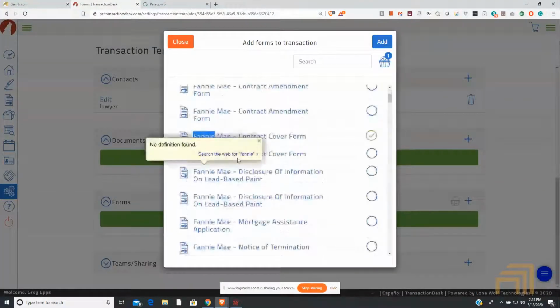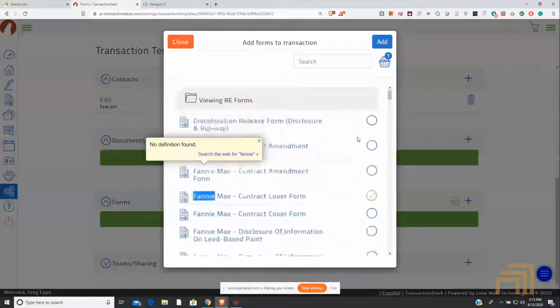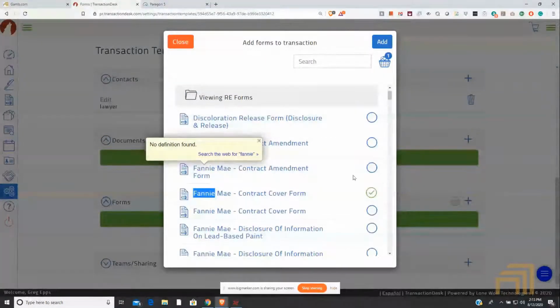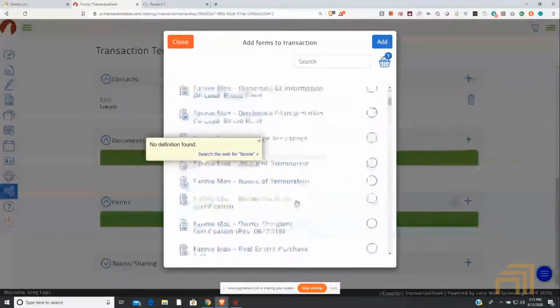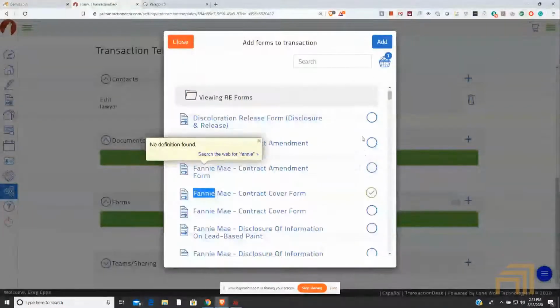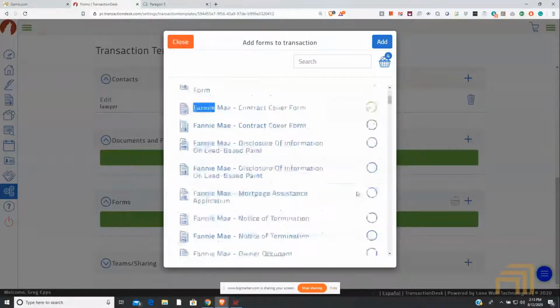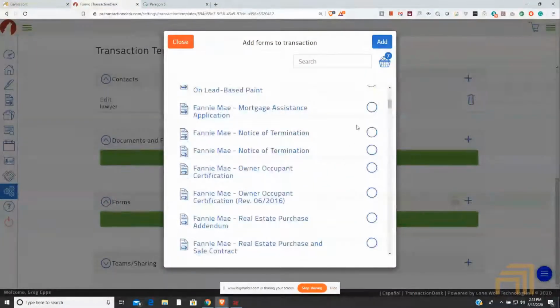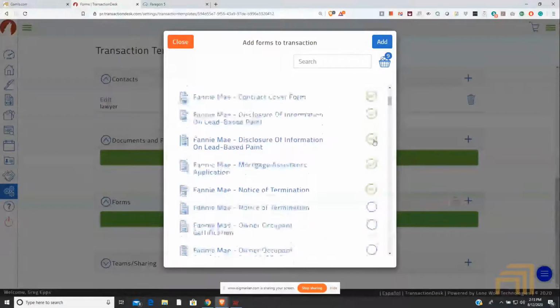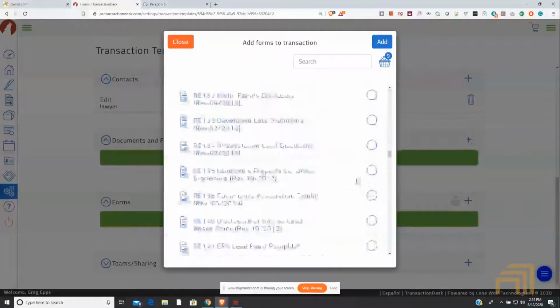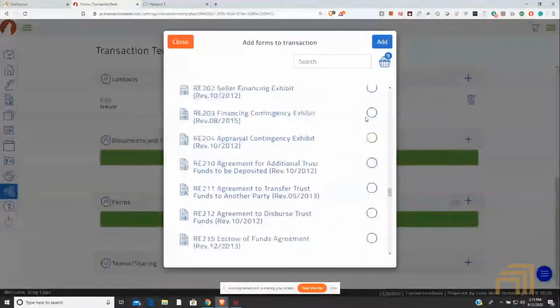So, and we're not really going to fill out any of these documents today. This is just an example to show you how the placeholders work. So as I go through here, let's say I know for every residential transaction that my office requires me to do, and I know I'm selecting ones that have nothing to do with anything. Actually, let's get diverse here and pull in other things. I know that I'm going to need these 12 forms.